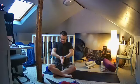Holding on to that feeling of abundance in your heart area. And then gently release the backs of your hands down towards your knees, palms facing upwards. And just lift up into the chest, drawing your shoulders down away from your ears. Take a deep inhalation in through the nose.